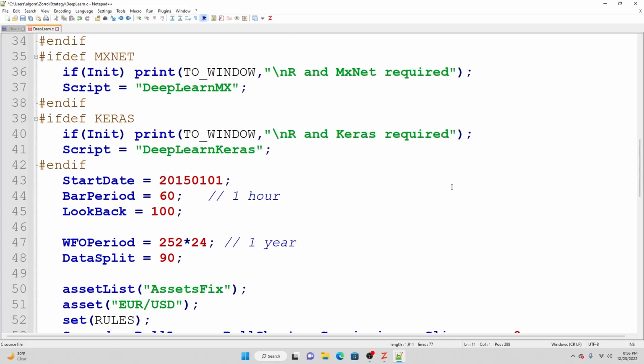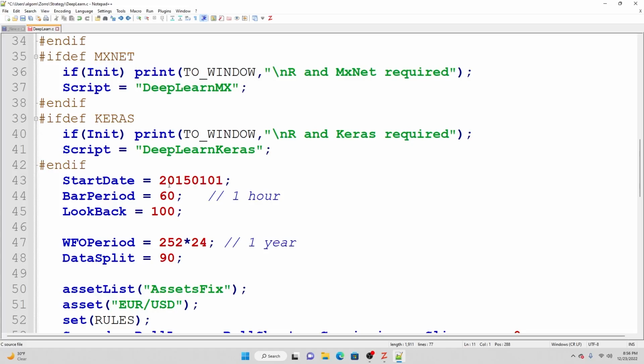So we take the data and we split it in intervals, and these intervals are made of a training set and the test set, and the split between those is 90, meaning that 90% of an interval is the training set and the other 10% is the test set. So basically we use a lot of data for training, and then some 10% of the data at the end of that interval, in order to test if the neural network has learned anything useful, and can trade profitably, and we do that over and over again.